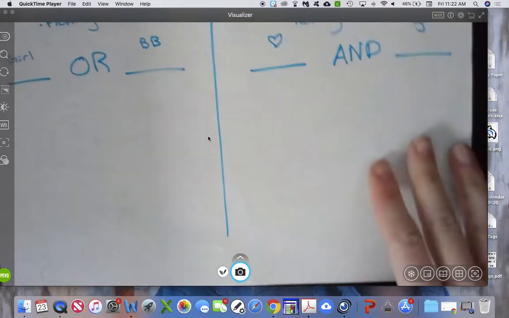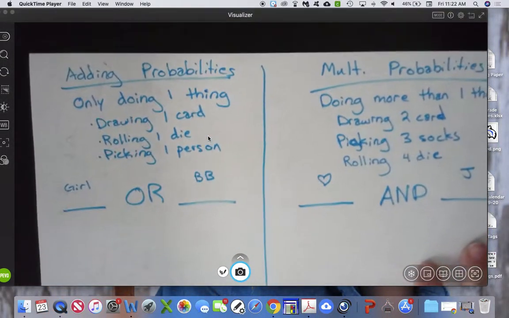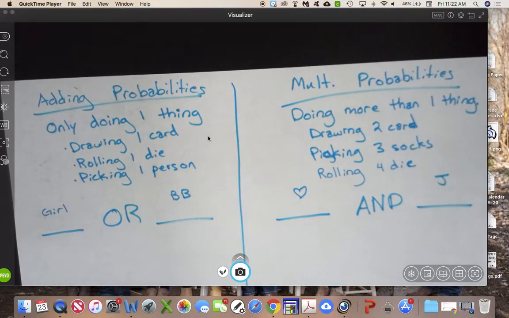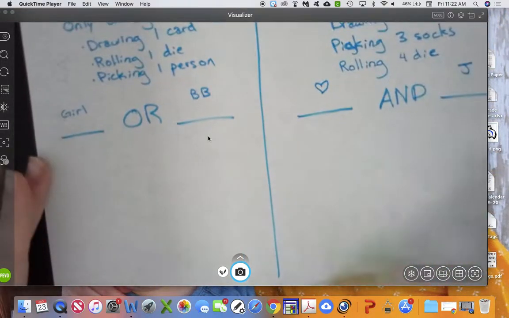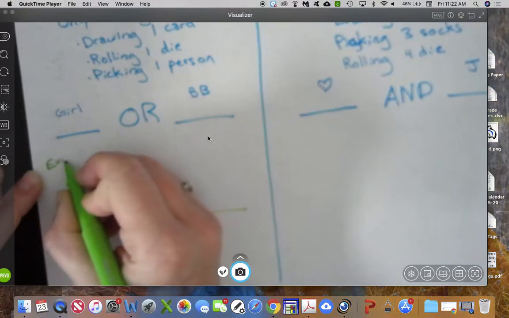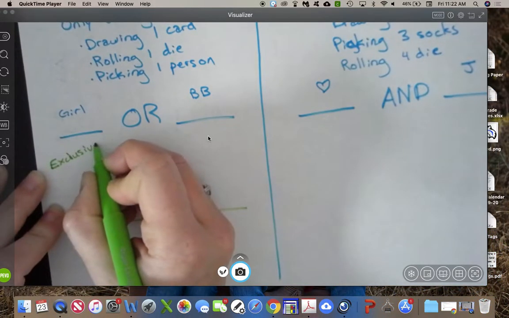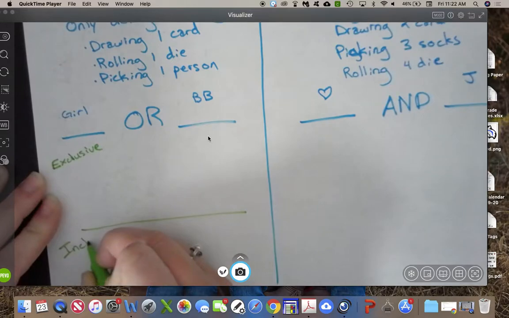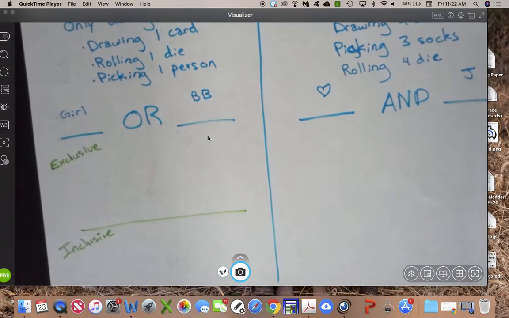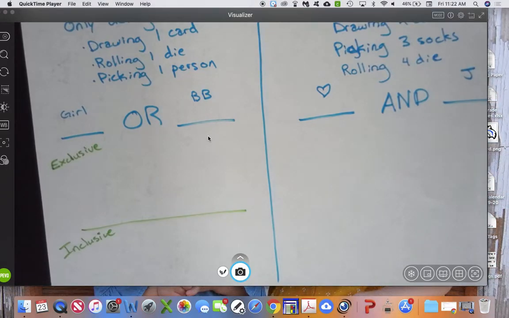Okay? All right, so now I'm going to give you some examples that are on this kind of flow chart. You've determined whether it's supposed to be adding or multiplying. Look for and or. That will tell you 2 things or 1 thing. All right? Okay, so now within each one of those categories, we have some weird things that are happening. So when we are adding, we have either exclusive or inclusive.